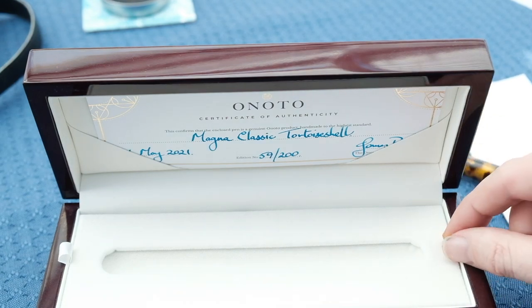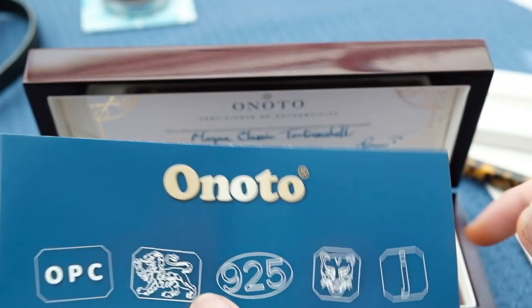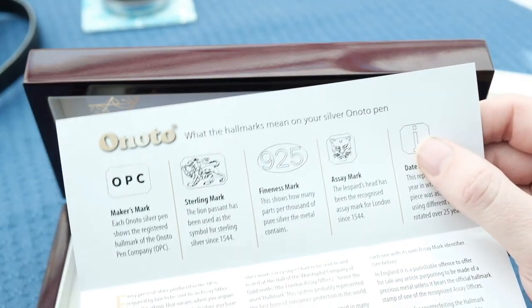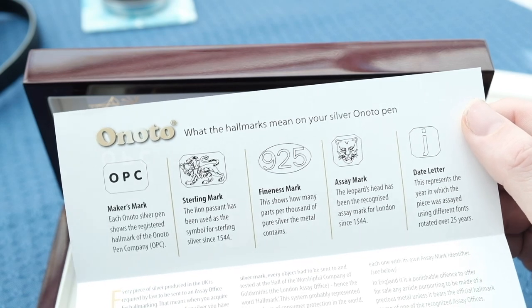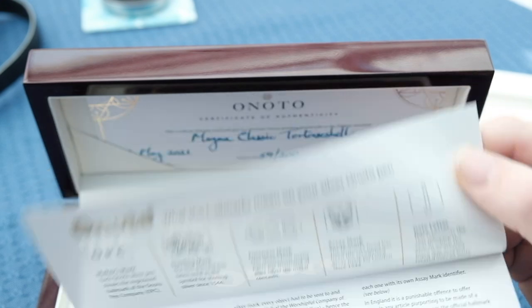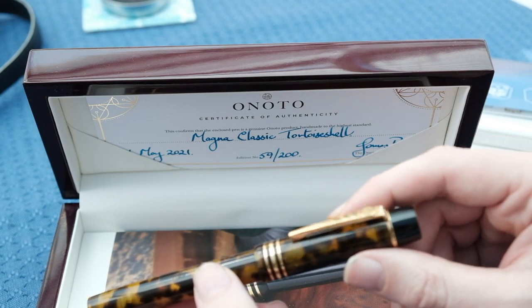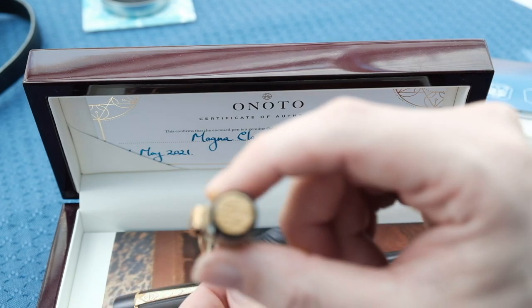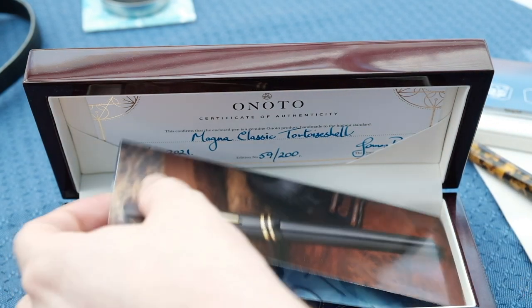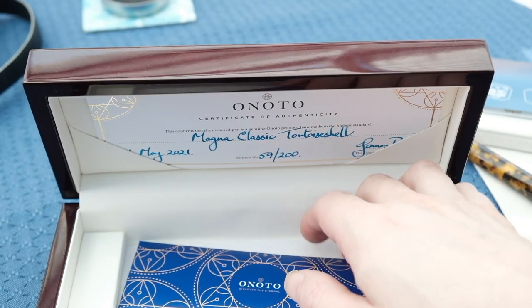Let's take a look at the contents of the box. Underneath the lid and the pen pillow, we've got some various accoutrements. We've got the hallmarks, which is really interesting — the maker's mark, the sterling mark, the finesse mark, the essay mark, and the date letter. There's lots of information here about hallmarking, which I think is really nice. It's quite worth noting that these pens are actually made by jewellers — the rings are made by jewellers, so you're getting really high quality sterling silver work. Then we get a little brochure about how to care for your pen, a little business card, and last but not least a polishing cloth.